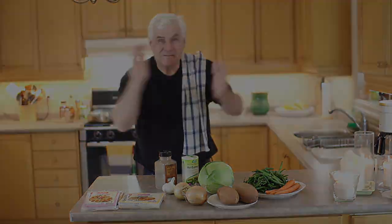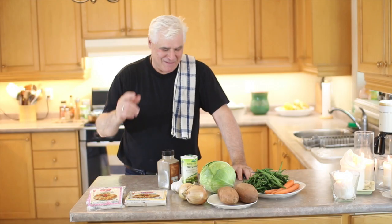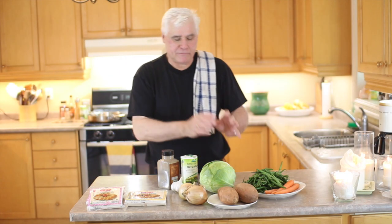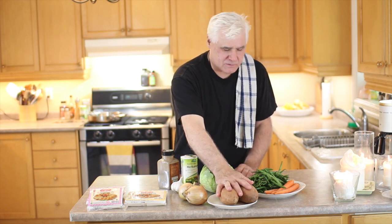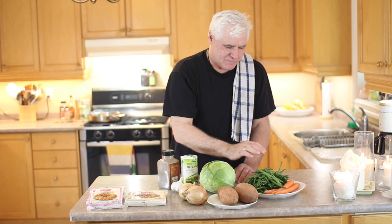So let's begin. Here's what you're gonna need to make the spring rolls. First of all, for the filling: cabbage, onion, sweet potatoes, carrots, beans, and a little bit of garlic. We're going to shred it all up and fry it, soften it up, and now go in the spring roll wrappers. Now the spring roll wrappers, you have to get bona fide spring roll wrappers, not wonton wrappers. And I have two sizes here. I have the 5-inch squared and the 6-inch squared. And let's begin. I'll show you how to do it right now.